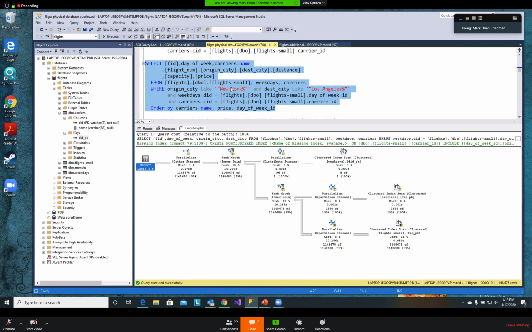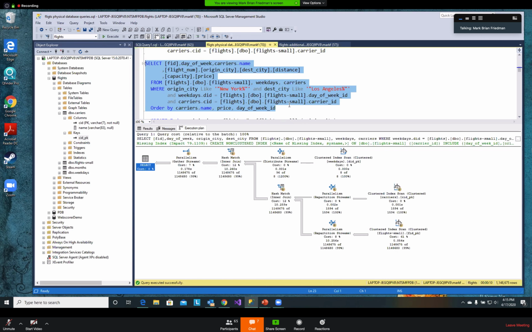I'm going to see an origin city like New York, and a destination city like Los Angeles. I'm using the like keyword with a wildcard, because I don't care if it's New York, New York. I just want the first part of the city name that I've got. I'm doing the same where clause, where I'm going to do an equal join. So I've just added this additional where clause here.